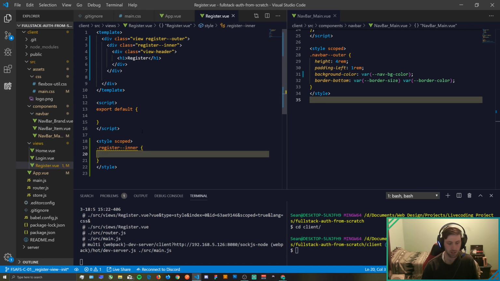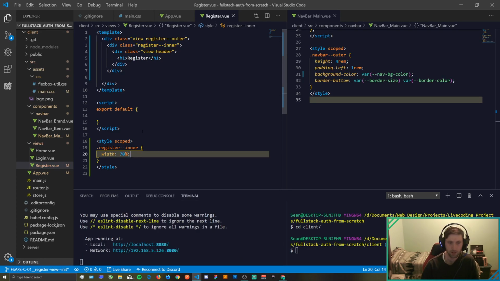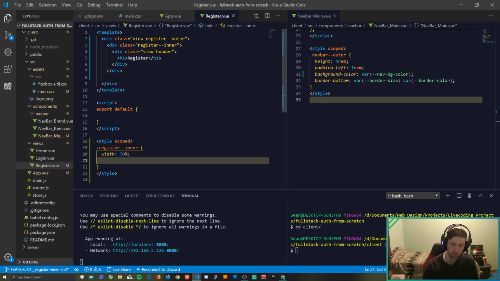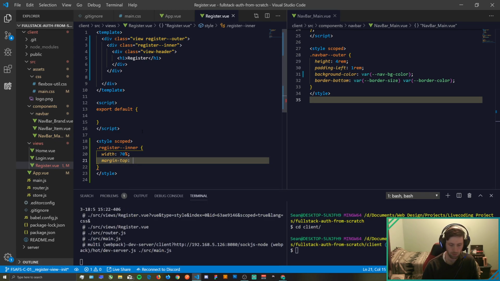Register inner, I want it to have a width of 70%. Oop, not 10%, 70%. There we go. And then I also want to give it just a little bit of margin on the top, push it down. We're going to give it about 80 pixels, so 4 rem.